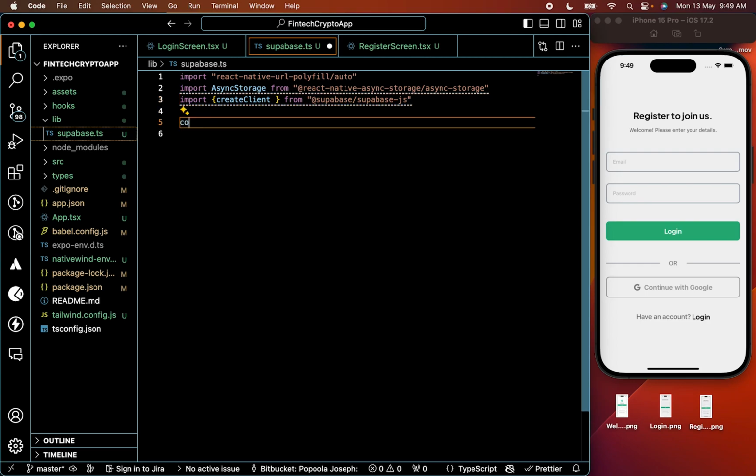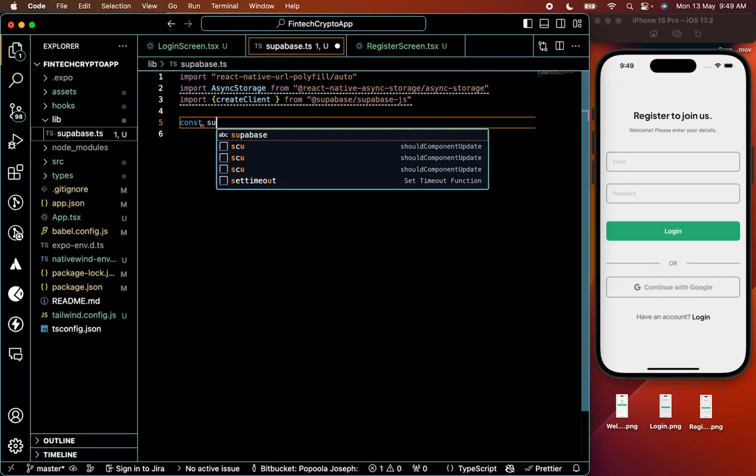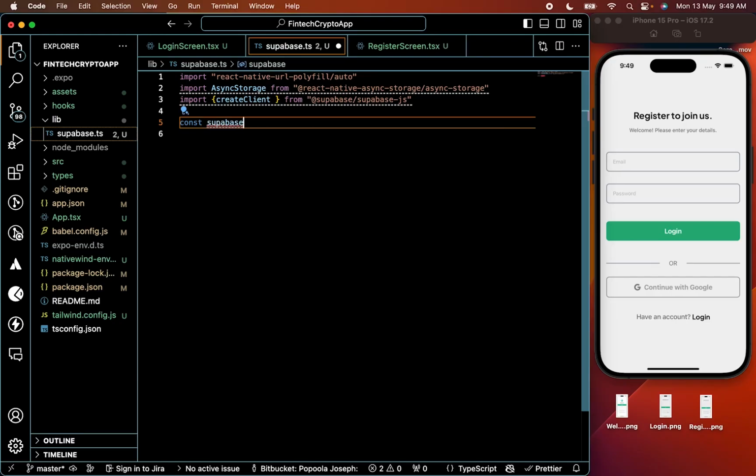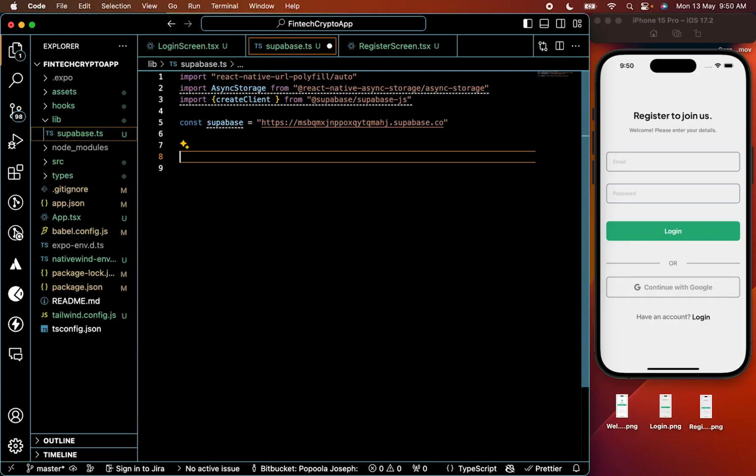So moving on, I'm going to create a variable. I'm going to say this is going to be supabaseUrl. I'm going to assign it to my database URL, and you can find this in your account. Again, I'm going to drop the link in the description on how to go about this. https://, and this is going to work like this. So this you will find in your account.